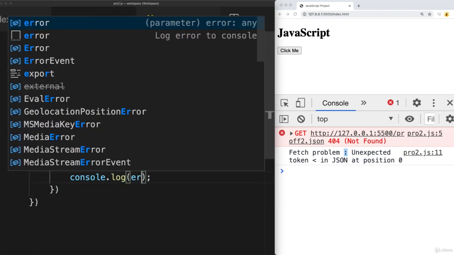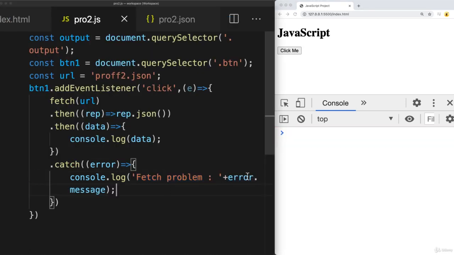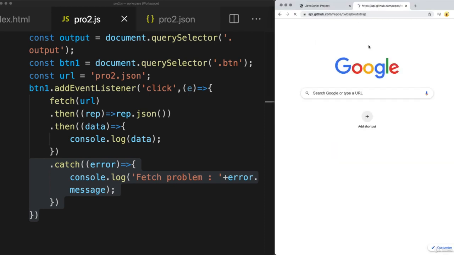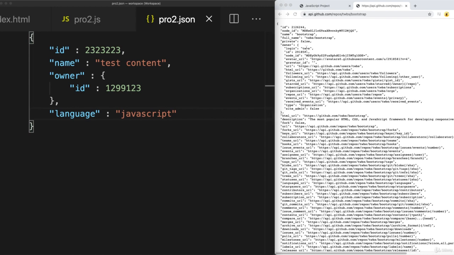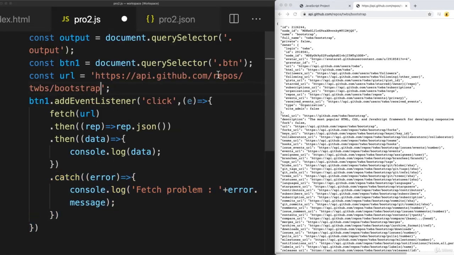We can also get the whole error object, and usually it's a lot clearer if we just work with the error message if we customize that. So let's remove the error in the code, and notice that we're not doing the catch anymore, we're just getting and returning back the JSON object. So let's make a connection to a web API. GitHub has a number of open APIs, so it's relatively easy to make a connection to it. The structure of the GitHub endpoint is the same as what we've got within our JSON file, so it's fairly easy to select that web URL and just swap it out.